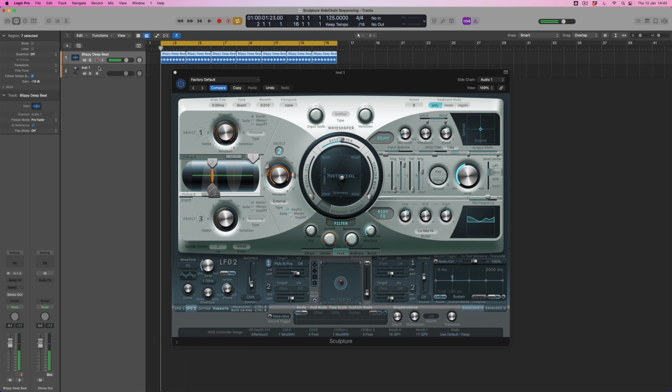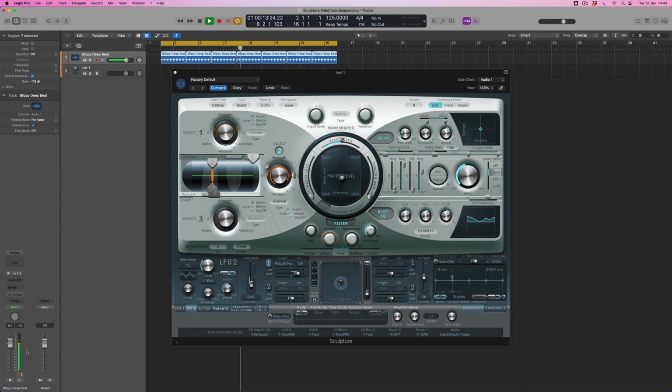Which means that any notes that I play on Sculpture are going to be kind of masked by the fact that this beat loop is happening. So what I'm actually going to do is come back to the beat loop, come to its stereo output routing, and route it to no output. Now when I press play, we can see the level is still happening internally. I can see the levels are still playing, but they're no longer being routed to the stereo output. But of course, they are being routed through to Sculpture.